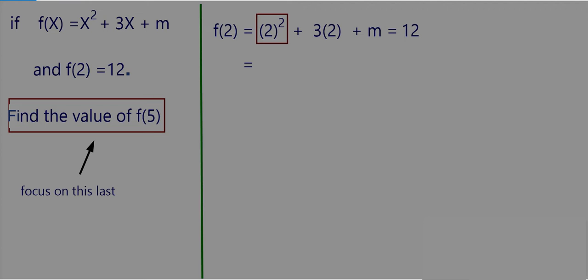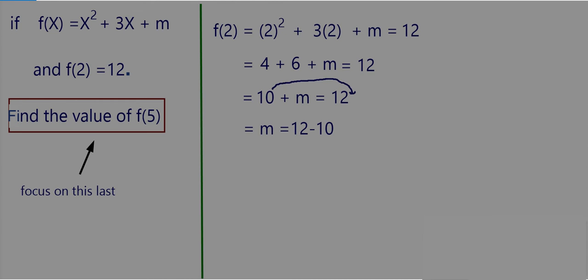Two squared equals 4. 3 times 2 gives 6. We write back this plus sign and m. And then make the equation equal back 12. 4 plus 6 are like terms, so we can add them. And we get 10. We want to transpose to find m, so we move over the 10 to the right behind the number after the equal sign, and it will become a minus 10. This is the transposition rule. A video link on transposition will be provided in the description. 12 minus 10 gives 2, so the value of m is 2.